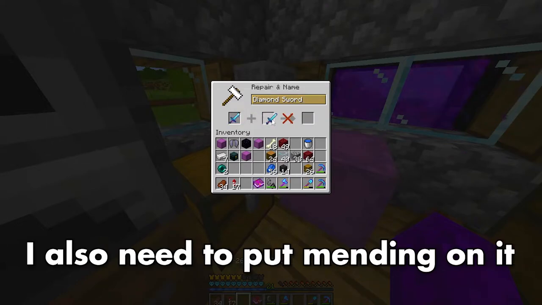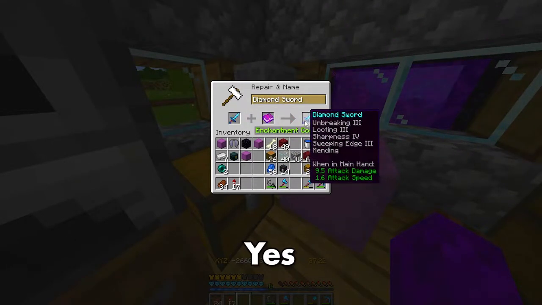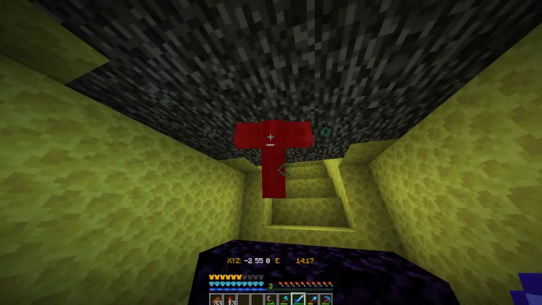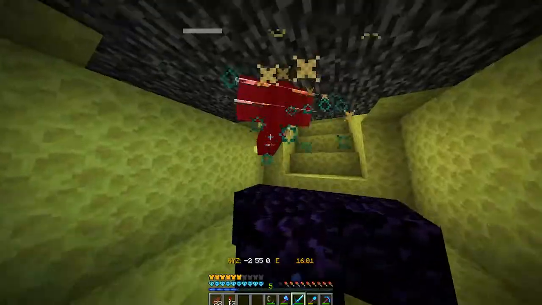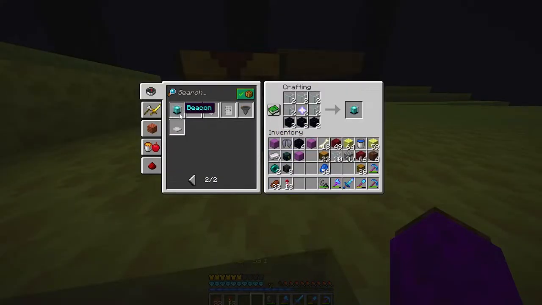Oh, we also have to put mending on it. Do we have enough XP? Yes. Alright. There we go. And there we go. It's very easy. We have to get ourselves two wither stars. Now we should be able to craft two beacons.